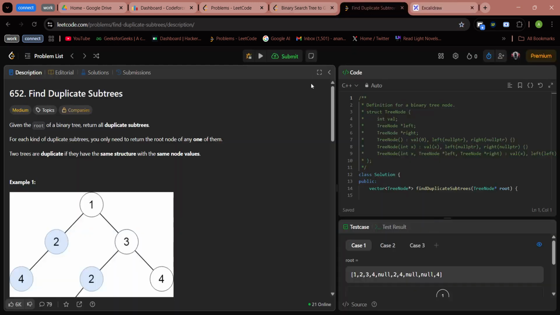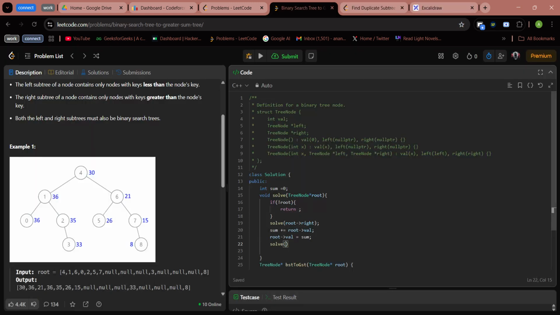And when I reach the left, what will happen is that I again call solve from here, from root left. Now this root left will again go there. It will go to its right, solve right, and sum the value of the right, not immediately. Go to the rightmost of this particular left child.